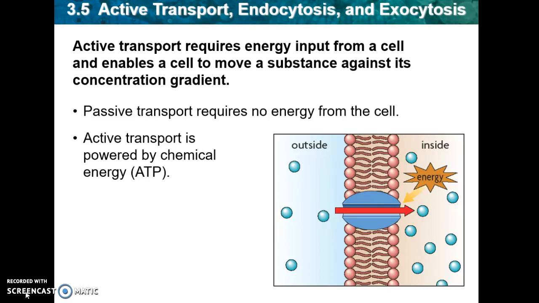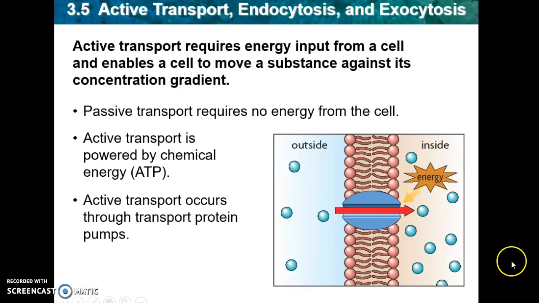So ATP is going to be the energy source that is used for active transport. That's being shown, it's kind of highlighted in this yellowish brown color, and as this transport is happening across this red arrow, energy is being used, and that energy is ATP. Active transport occurs through a transport protein pump. So that blue area that is kind of straddling the phospholipid bilayer here, this blue transport protein is a pump, and that is where active transport is going to occur, through that pump.